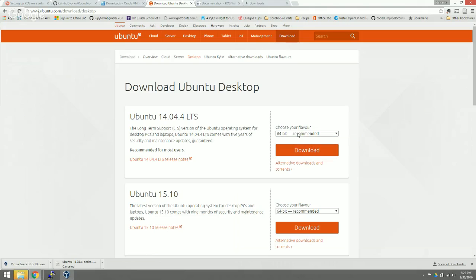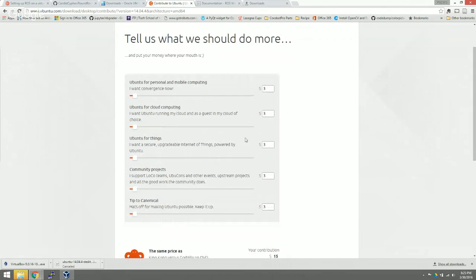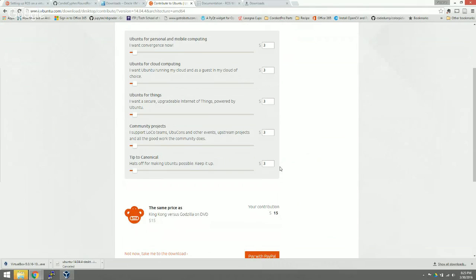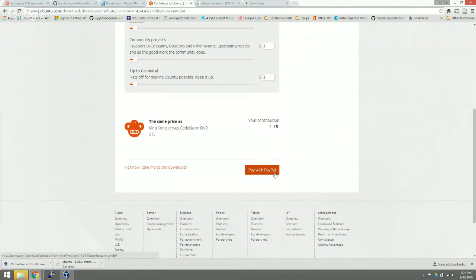So we'll select the version of the operating system that we want to use, and then we'll come here to the download. And so there will be an encouragement to donate, because a lot of what Canonical does is free for the community, and they have a lot of developers that do some really great stuff. They recommend that you donate to them, which I would strongly recommend as well because we're using their software.